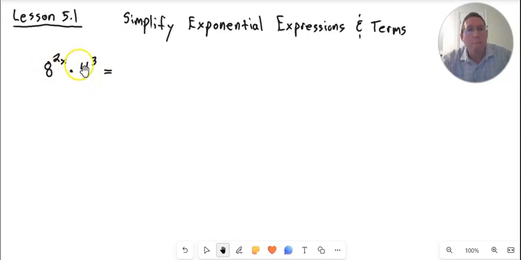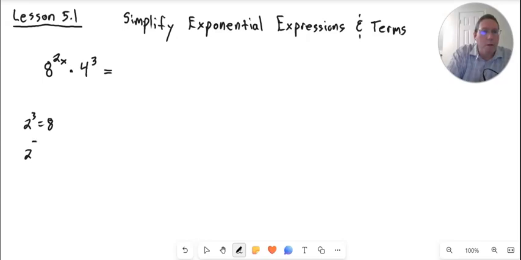Okay, so you may not know this, but you should, and you should for the future. 8 and 4 both can be rewritten with a base of 2, because 8 is the same thing as 2 to the third power. I'm not sure if you know that. You should know that. 2 to the third power is equal to 8. Also, 2 to the second power is equal to 4. So what we can do is replace the 8 with 2 to the third power, and replace the 4 with 2 to the second power. And now this is what it's going to look like. Okay, it's now going to be, I'm going to put a parenthesis, 2 to the third power to the power of 2x.